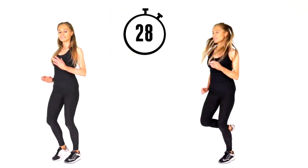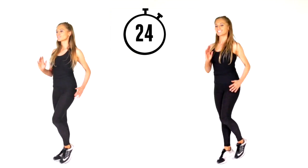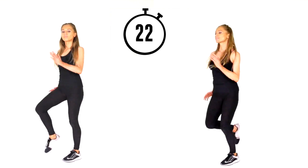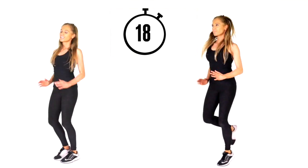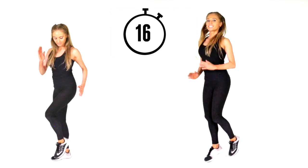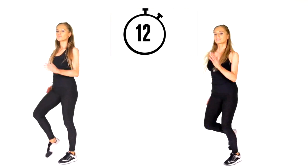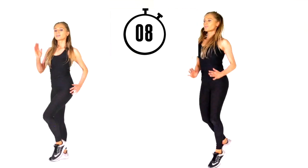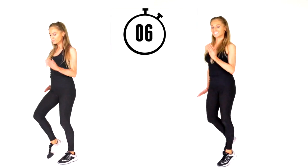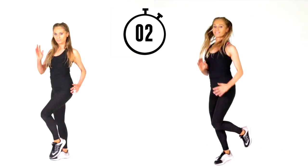2 and 1. All right, let's bring it straight back now to that march or the jog, because we're nearly finished today. If you want to push it a little bit harder, if you're doing the jogging on the spot, then really take those knees nice and high. If you're following me on the left, then I want you to focus on really keeping those tummy muscles pulled in tight from when we reach 10 seconds. So let's get ready. And if you're doing it on the right, you're going to go high knees for me for 10. If you're following me on the left, keep your belly button pulled in really tight to your spine as you're walking. 2 and 1.